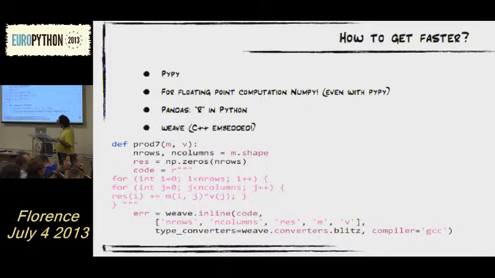And then there is weave, so you can embed, if you have pointers for example, you can just embed some C++, which works well for code obfuscation as well. This thing here lets you compile the C++ piece of code here, which is a string, and we say what variables we want to be passed to this chunk of code that is compiled and called. So for example, number of rows of the matrix, number of columns, the area of memory where we want to put data, and the actual matrix and the vector. And you can just run it. First time it's compiled, and then you go. Thing is, NumPy is faster, actually.